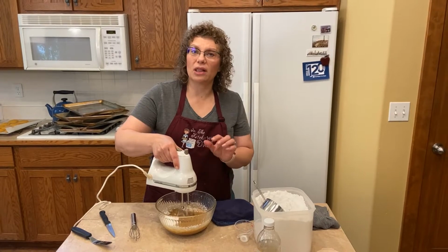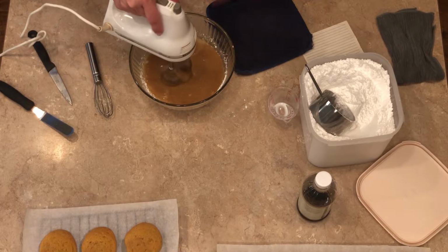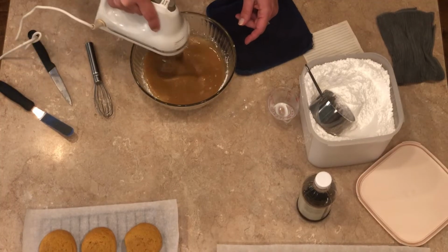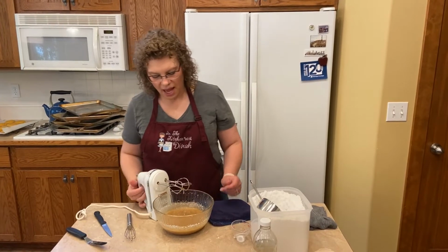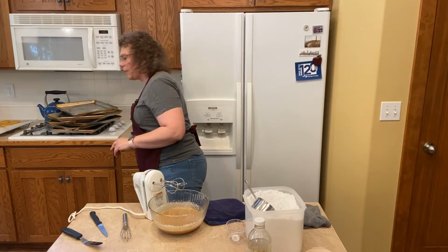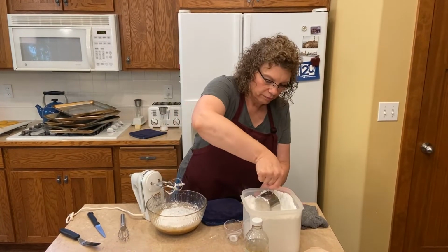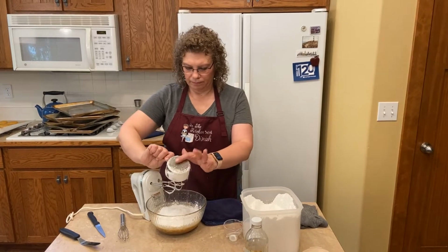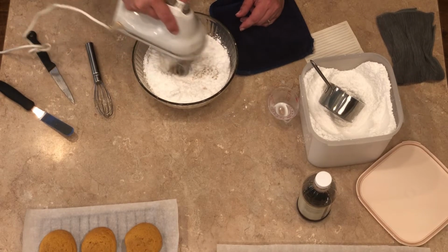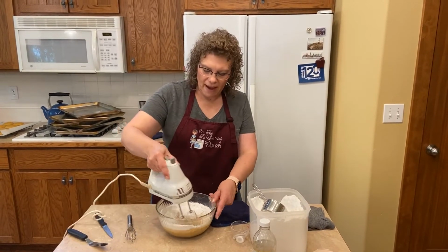Want to make sure you turn your mixer on low because it's super hot and you sure don't want to get burned by this hot sugar. And as this cools, even from putting the air into it and aerating it from the beaters, it will thicken up too. One thing I'm going to add is a bit of salt, just because it really brings the flavor out and balances that sugar. Okay, so let's add some more powdered sugar. And if you do get it too thick, you can just add a tiny bit of milk and it'll loosen it right back up.